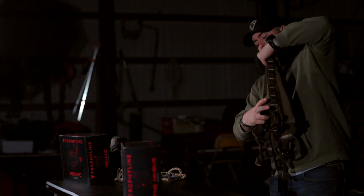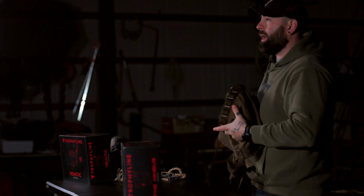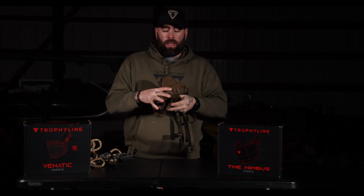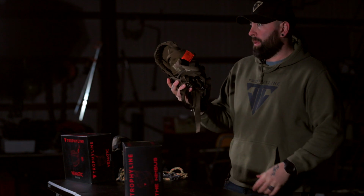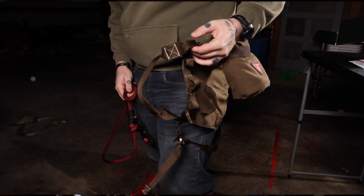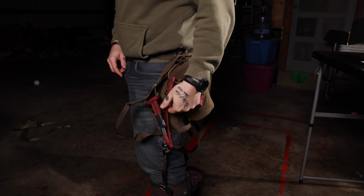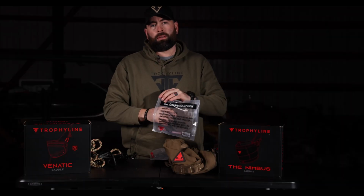This saddle has the minimalist in mind, or those that are looking to just feel their way into saddle hunting. It's basically a much more streamlined version, simpler, less bells and whistles, and comes in at 21 ounces just for the body alone. If you're talking about the kit here, this will come with a bridge, an Amsteel bridge to be specific. It will also come with 2 11mm ropes and the carabiners as well. And then finally, it comes with 2 single-hand operation dump pouches.